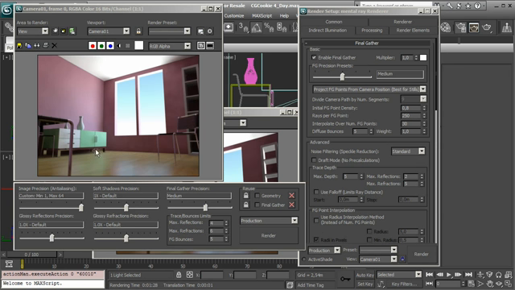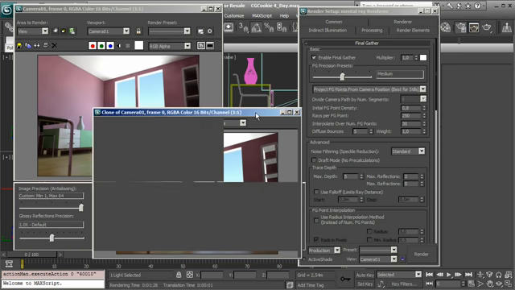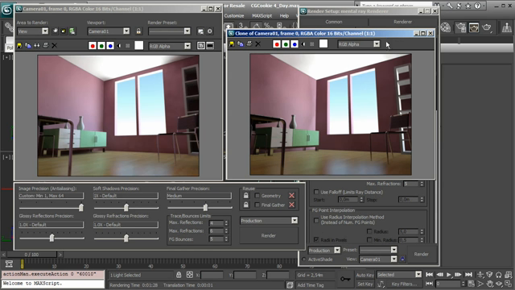You see that, and we can solve the problem using the sky portal. So actually you can see the differences between the first one. We have no shadows, and we have, for example, no illumination there, and the general lighting is better there than before, and you see there that the illumination is completely wrong.